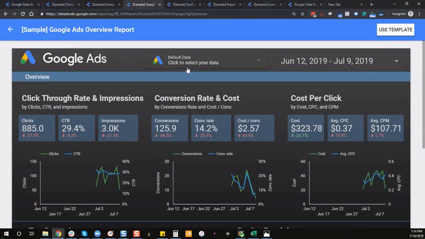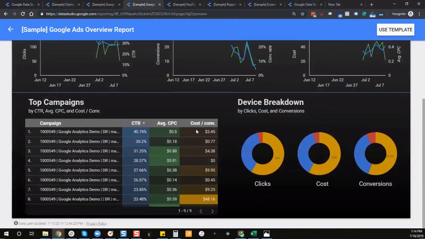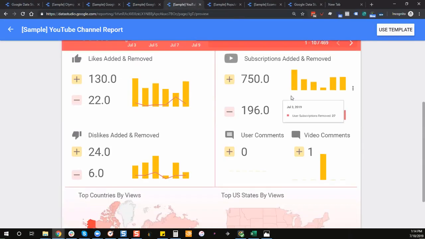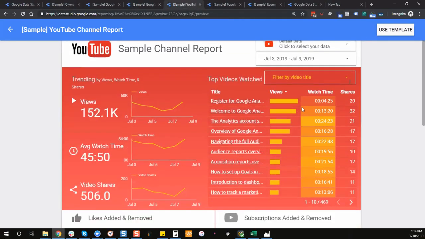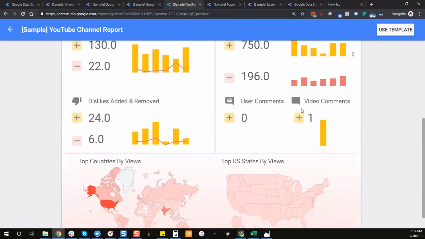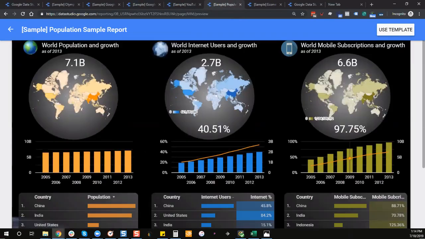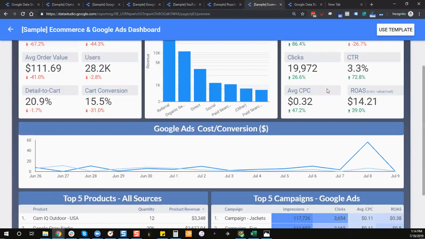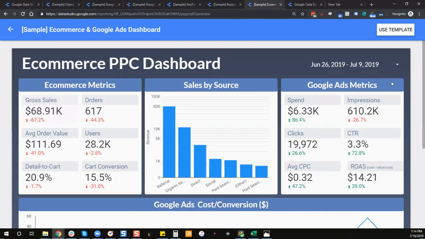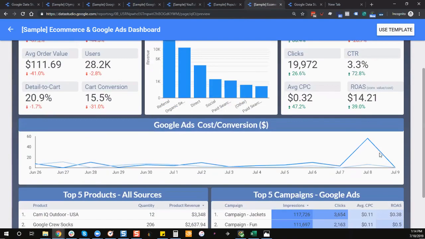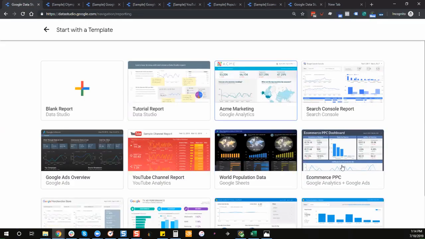And then we come into a couple of other types of reports, again just showing you what Data Studio is capable of and hopefully going to inspire you to build a dashboard for yourself as well. So again, just coming through showing you all the different types of reports. And here's another fun one, probably what most of you guys want to do is have your ad spend and your actual sales in the same report. So there we go.